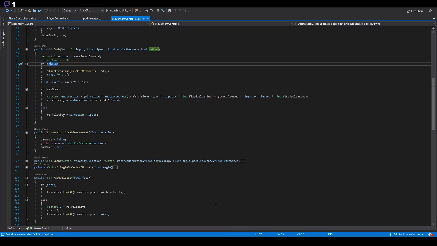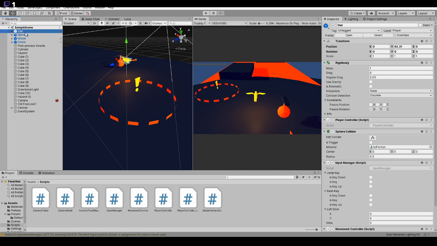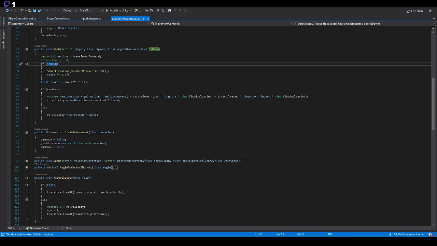Was our dash working before? It's gonna be kind of hard to test now, actually, that I've just cleared everything. Well, whatever. We'll know as stuff gets put back.